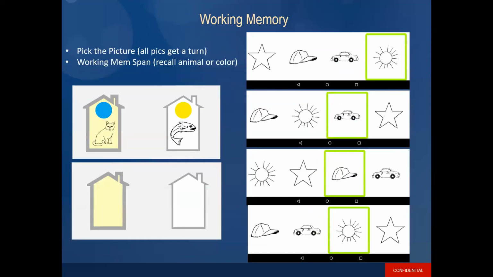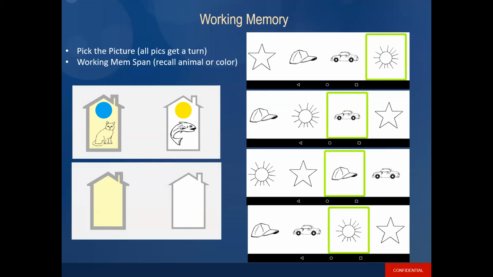And we also look at 2 working memory tasks. One is called pick the picture. Pick the picture, this is on the right side. We show them an array of pictures. Kids are instructed, touch a picture. Pictures show up in a different order. They touch another picture that you haven't touched before so that all the pictures get a turn. And you keep cycling through this array of pictures, and kids are making responses. So in this example, they touch the sun first, then the screen advances, they touch the car. The car is a correct answer because they've touched the sun before, so as long as they don't touch the sun again, it's correct. Third panel, they touch the hat, another correct response.